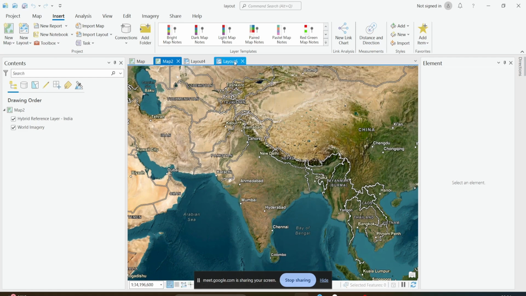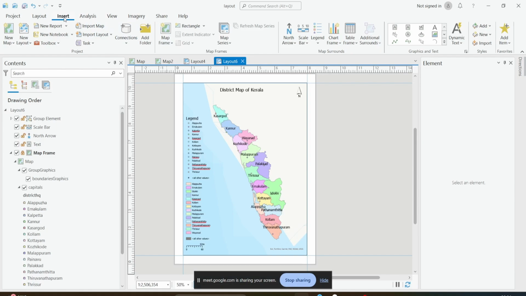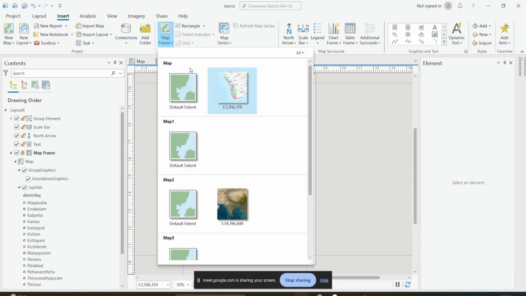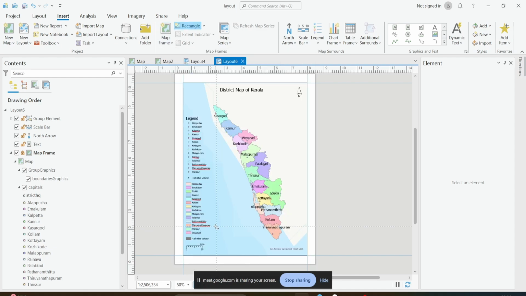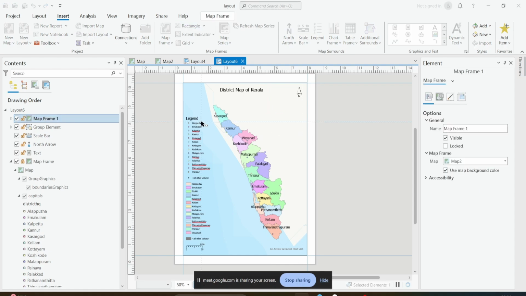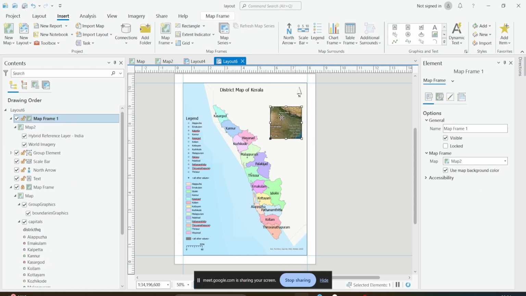So I'll come over to my layout again, and in insert, in map frame, I have the second map, right? Map 2 I have in here. I just click it and draw where I want this inset map to be displayed. I can display it like that.